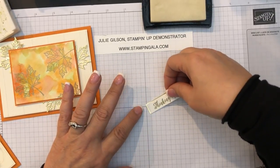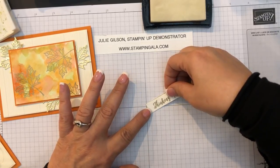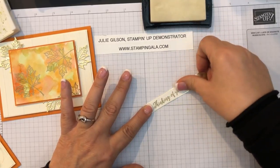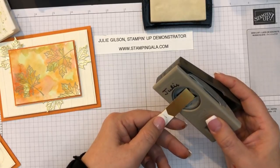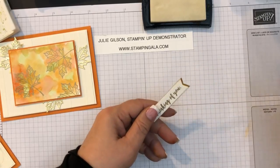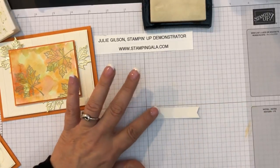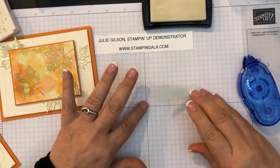All right, so we're gonna put this right down at the end, and it's a very, very small clearance. Okay, now if this will fit back in, sometimes it doesn't. Oh good, it does this time. So I'm just gonna bring that, cut it off right there, and we're good there. Okay, we're gonna add some snail, but we're not gonna add it to the card yet.